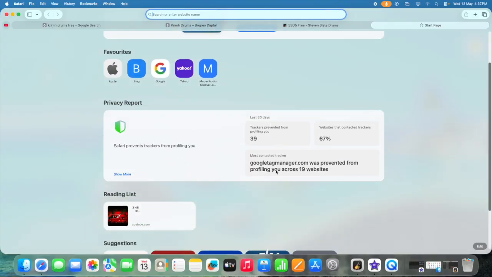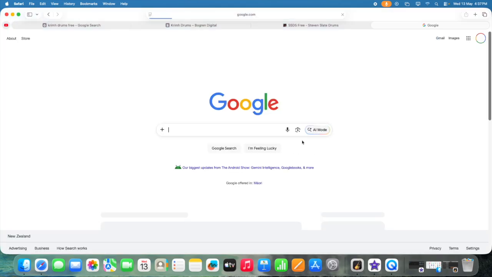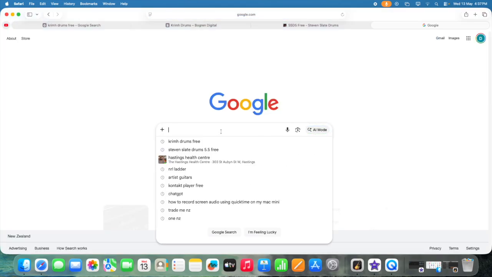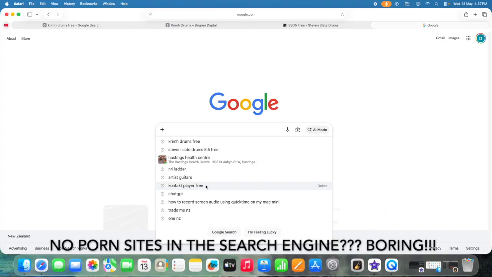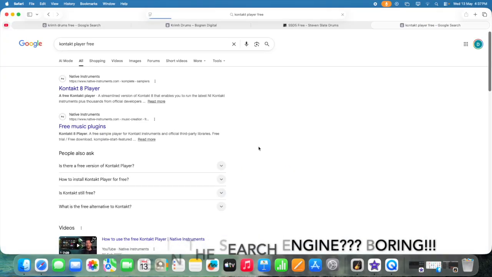But with Crema drums, to run it, you do need to get Kontakt Player. So obviously, just bring up your search engine. It's already come up on my search screen here, as you can see. Kontakt Player free. So either type that in, or if it's already there, just punch it in.